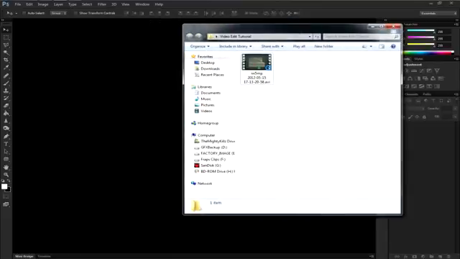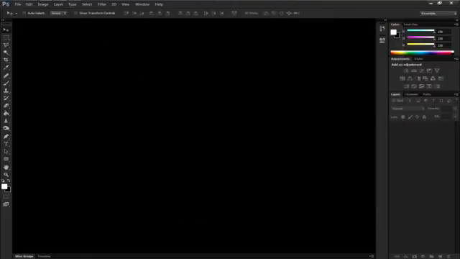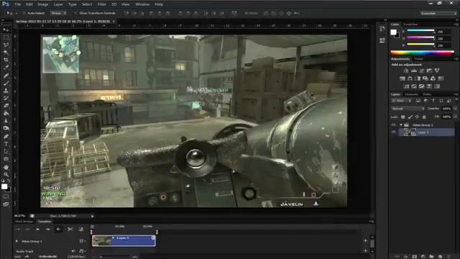You can easily start a new video project by dragging either your sound or video straight into Photoshop. Do not go to File, Import, because it does import every frame, and unless you're making a GIF or something, I really don't think you're going to want to do that. So just drag your media in. It's going to start its own new document.